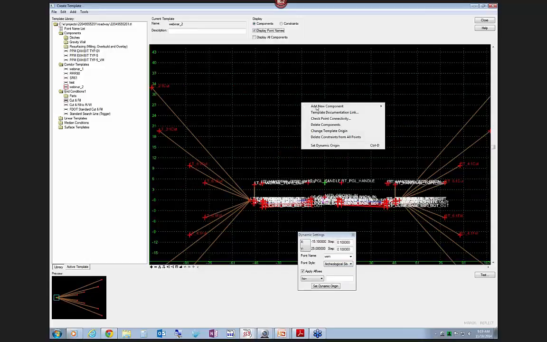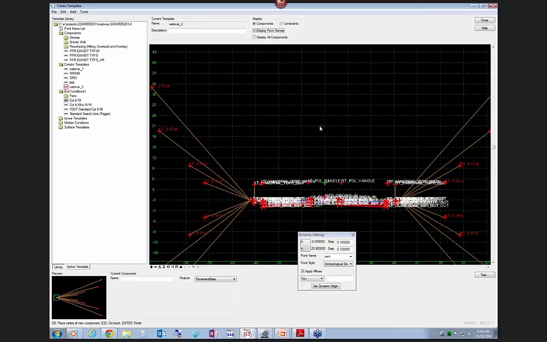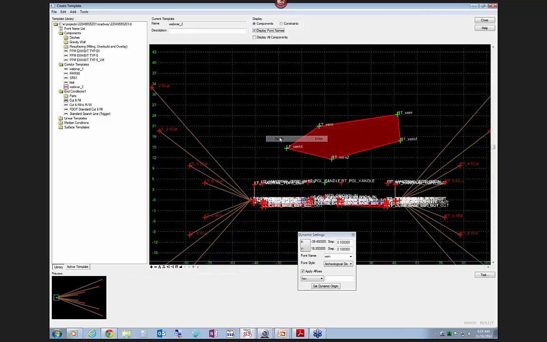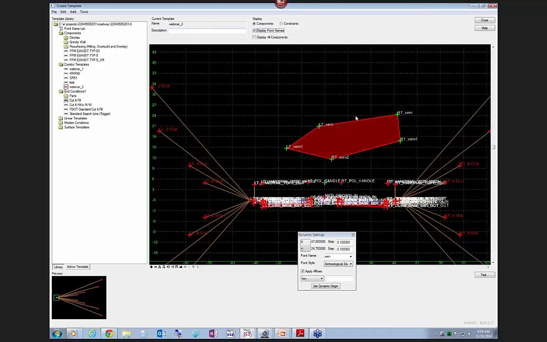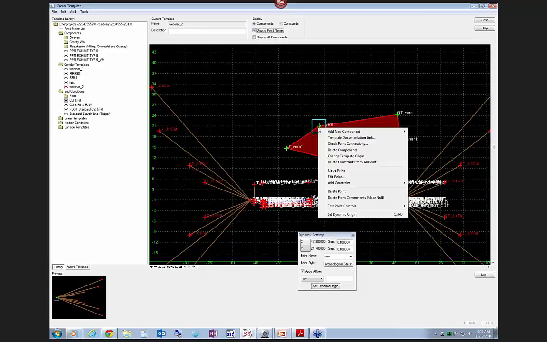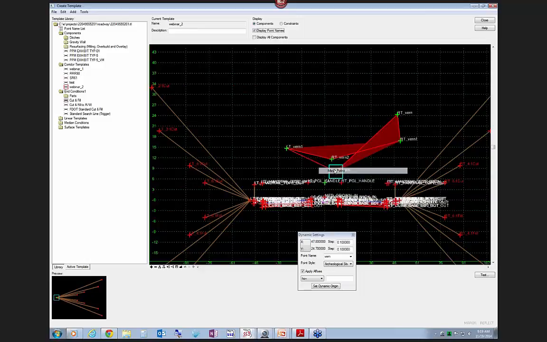Now the next type of component that you have here is an unconstrained component, and that's just that. As you draw them, notice that all the lines are green, and then I do a finish, and if I edit any one of the points, it's free. The problem with doing that is there's no rigidity to it. So if I apply a control to this and just do a move, you notice that it's free. Nothing else goes with it. Whereas the other one, it has the rigidity built into it. That's what constrained and unconstrained is.